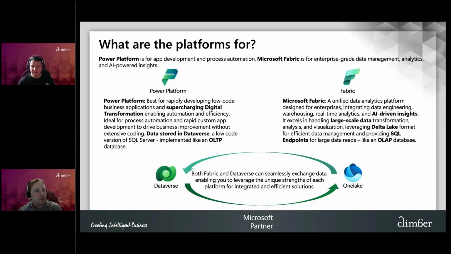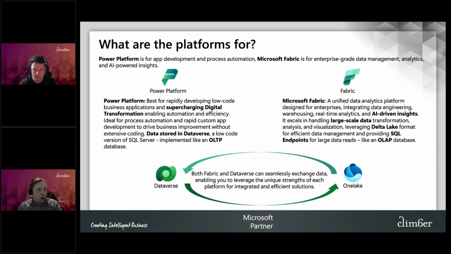So today we're just going to go through the Power Platform and Fabric, and just go through the differences between the two. We'll go through a couple of use cases, which will help you choose which platform's better suited to a specific use case, and then we'll go through what Fabric is, what Power Platform is, and then I've got a little bit of a demo right at the end where we exchange data between the two platforms. So pull data from Fabric into Power Platform and vice versa.